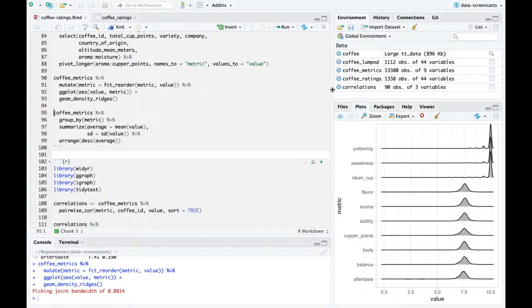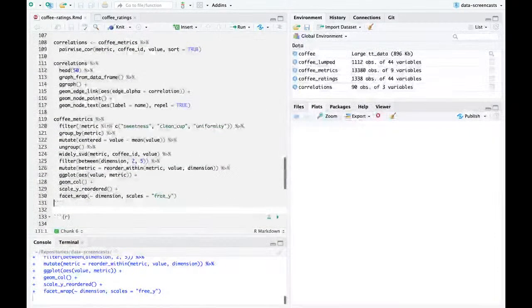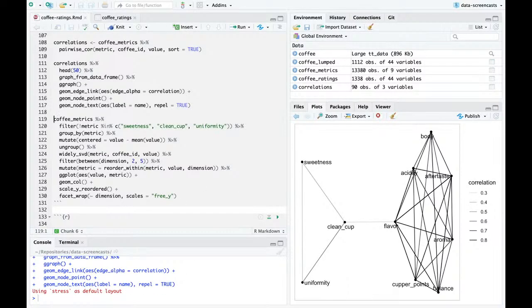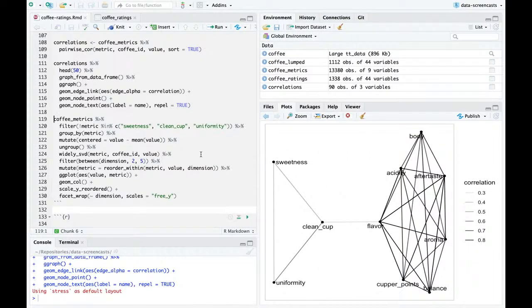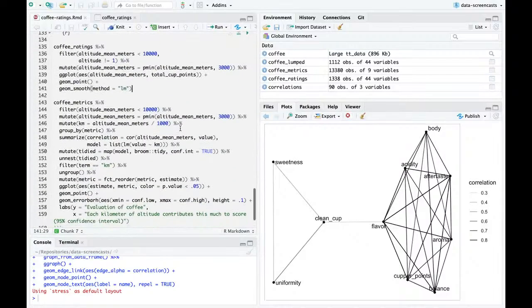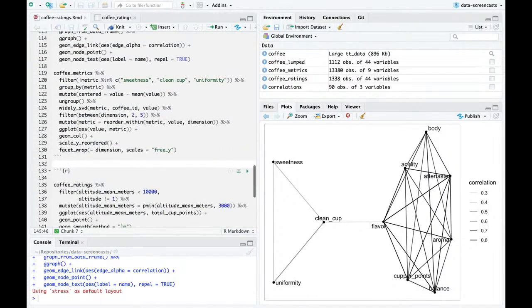Here we go. And we get to see there's kind of two types here, two ways that these are evaluated on the sheet, and they end up clustered differently, which we're able to confirm by creating a network diagram and really understand what the two types of metrics are here. Finally, we looked at association between altitude and each of these metrics, as well as with overall quality, while doing a little cleaning up along the way.